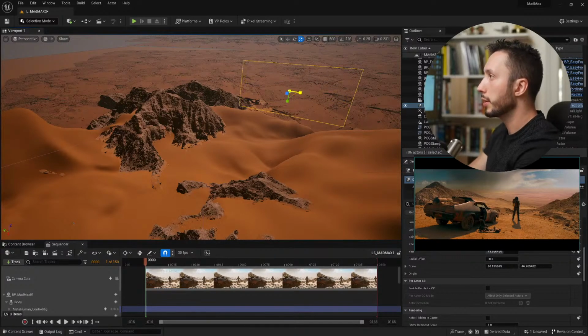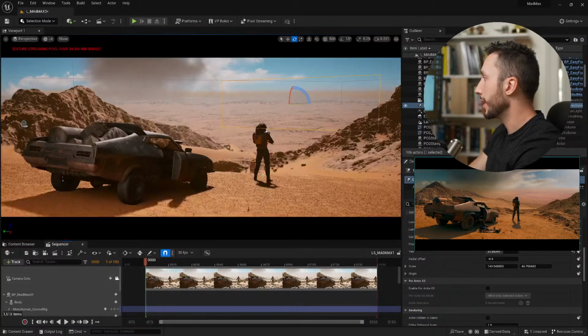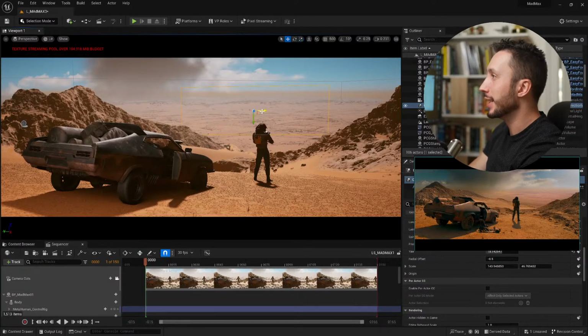Boom. Okay. This is what we want. Jump back over to the camera. Too much. And we're going to just drag it over to this area.